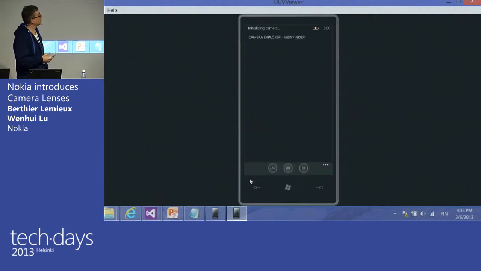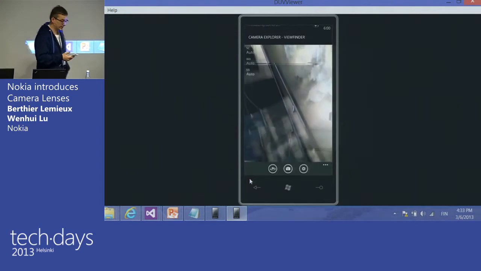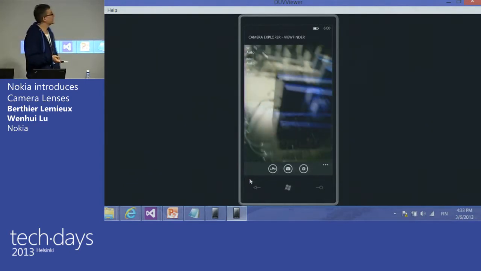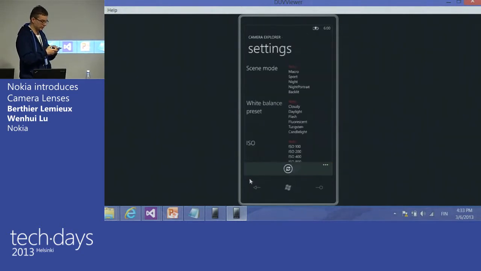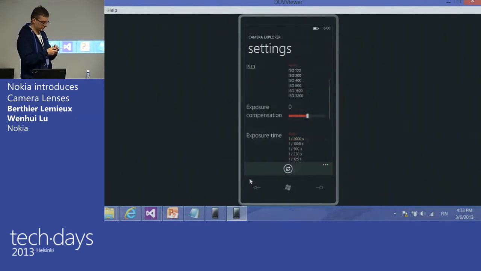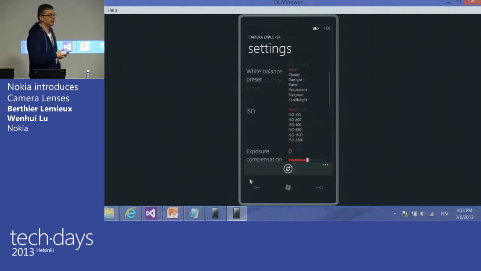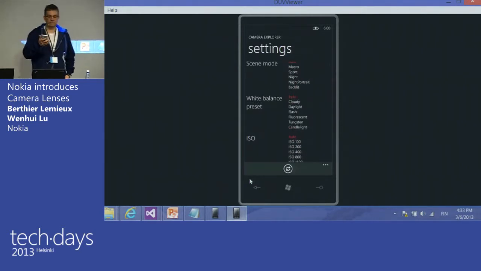Then on the NokiaDeveloper.com website, you're going to find the Camera Explorer application. And that one is nice because it lists all the settings that your phone currently supports.